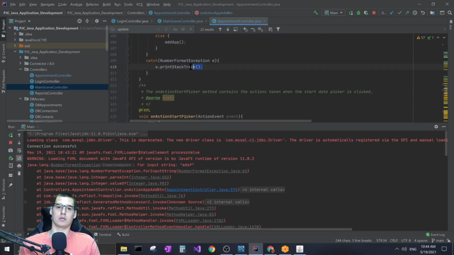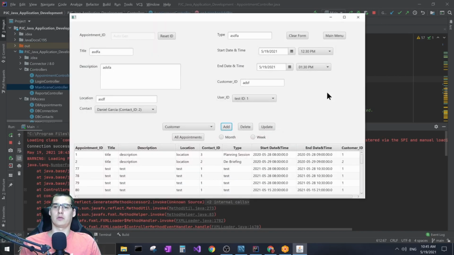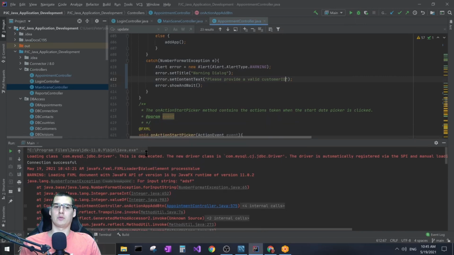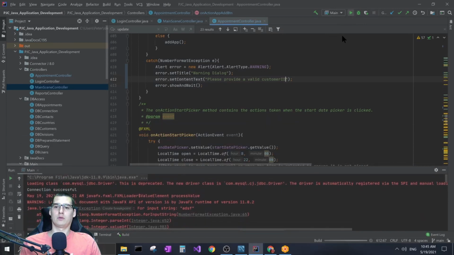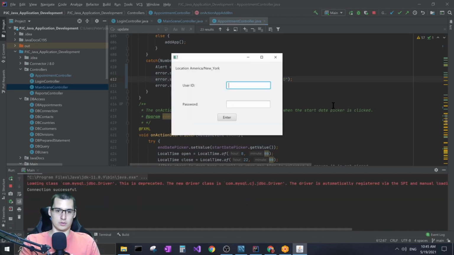Instead of printing a stack trace, we are going to say, please provide a valid customer ID. Alright, let's try that again. This time around it should catch it and give me that pop-up message instead of printing out a bunch of nonsense.